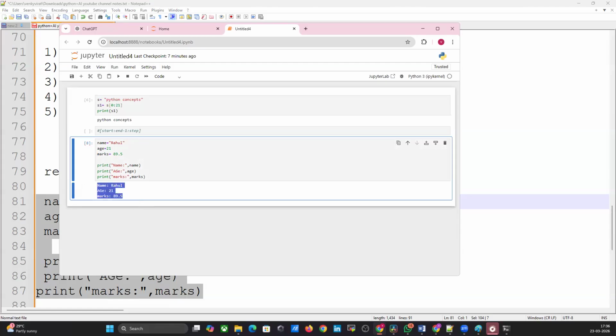This is the data types. This small example is exactly how a real world system stores data. Big applications are just advanced versions of these basics, right? That's it for today. We'll go deeper tomorrow into typecasting. Once that is completed, we will enter into advanced data types, list, tuple. Already I explained you, right?